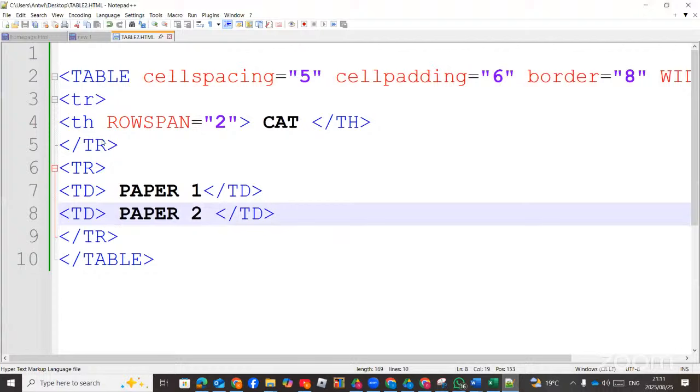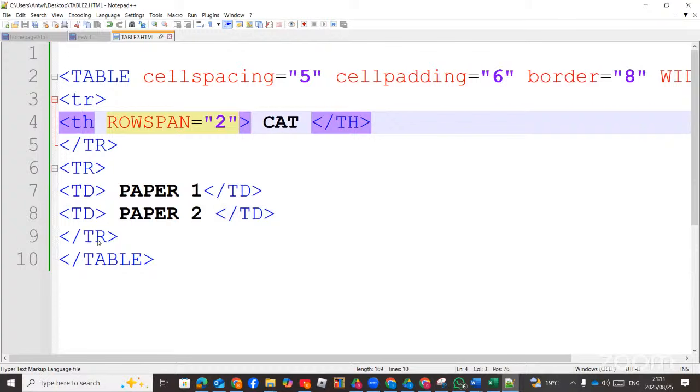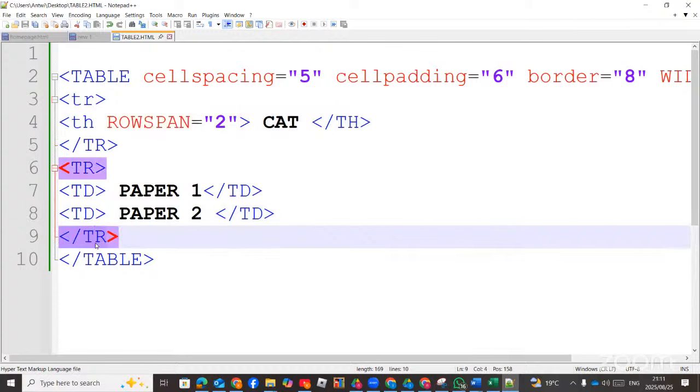Two rows put together, the first one and then the second one. So the cat value here is now combining these two rows. It's covering its own row and then the second row also. So rowspan is you are combining rows, and colspan you are combining columns.